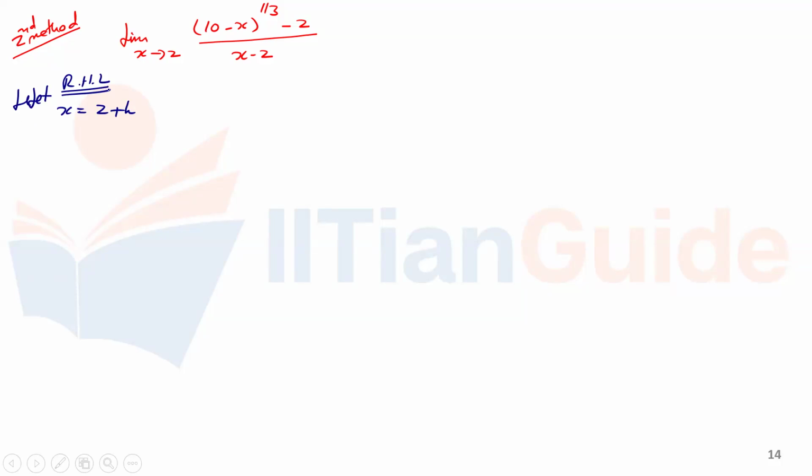So whether you calculate the right hand limit or the left hand limit, both will come the same when it is a question on limits. You rationalize, you factorize, you use the formula, you calculate the right hand limit, you calculate the left hand limit. Whatever you do, you will always get the right hand and left hand limits equal when it is a question on limits. But when it is a continuity problem, the left hand and right hand limits may be different, and then I will say the limit does not exist. But as far as the question is based on limits and the limit exists, then right hand, left hand or any other method will give you the same answer. Is that clear? Did you follow?